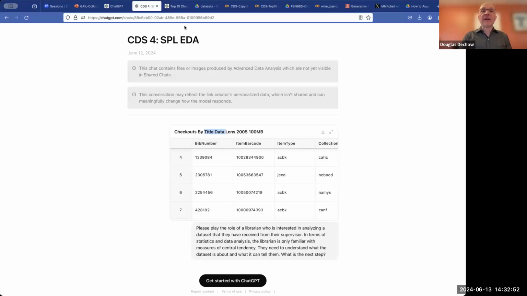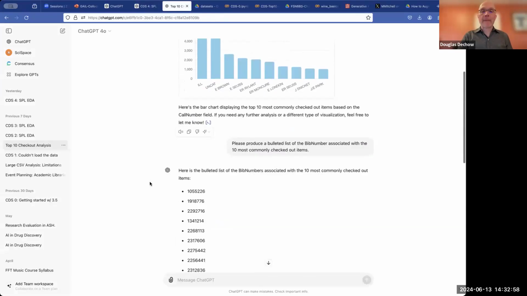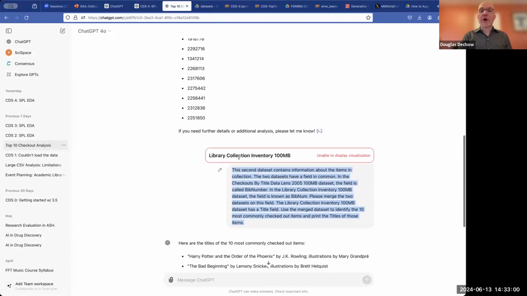Whereas in the second data set, the library collection inventory, and I'm sorry it's not able to display the fields and some of the information from those fields right now, if we had that, we would see that this is every individual item in the collection, but it doesn't have any checkout data.